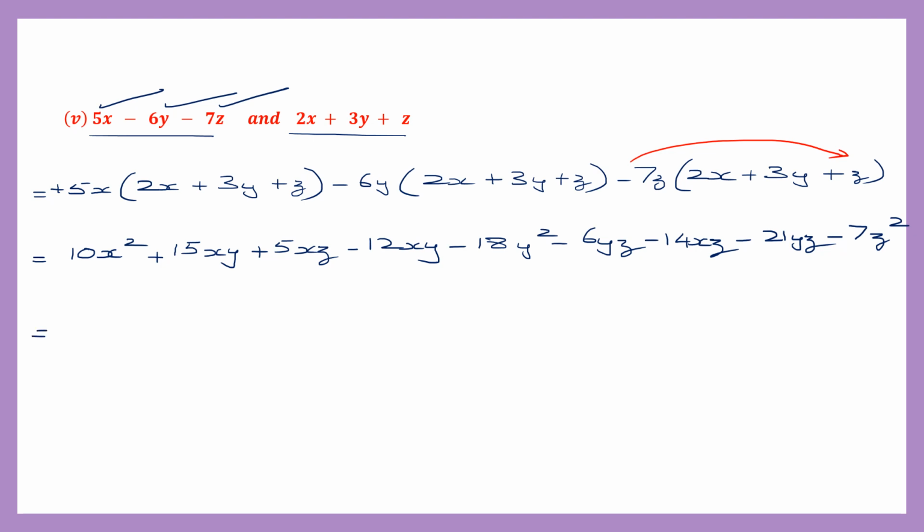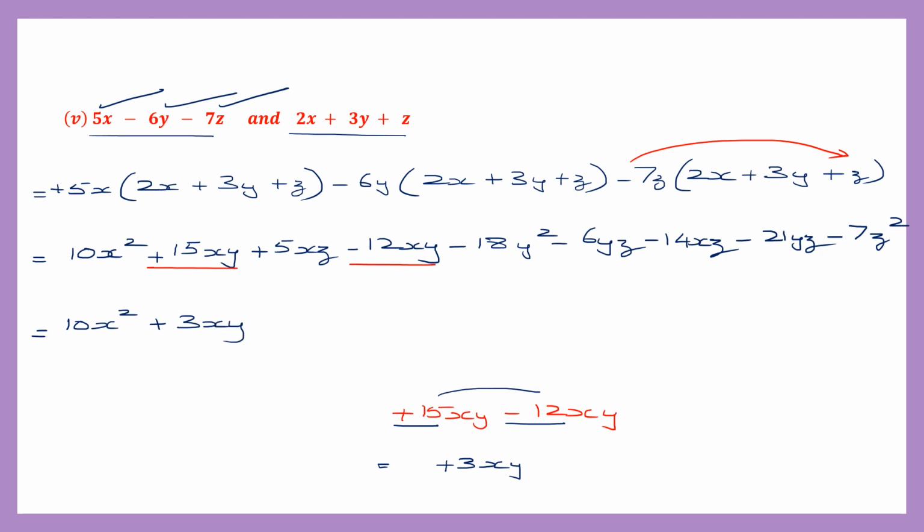Now we're going to write out our answer. Let's check everything. Here we have x squared. Do we have another x square? We don't have. So we can write it as it is. So this will be 10x square itself. Next we have an xy. Do we have xy's? Yes, here we have xy. That means these are two like terms that we need to work out. So that is plus 15xy minus 12xy. So we have to take the numbers alone, plus 15 and minus 12. When signs are different, put the sign of the bigger number and subtract. 15 minus 12 is 3 and you write xy. So that is plus 3xy.